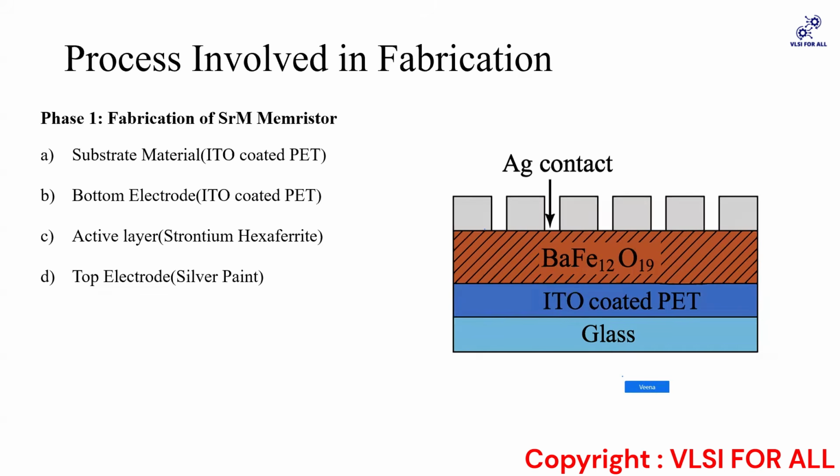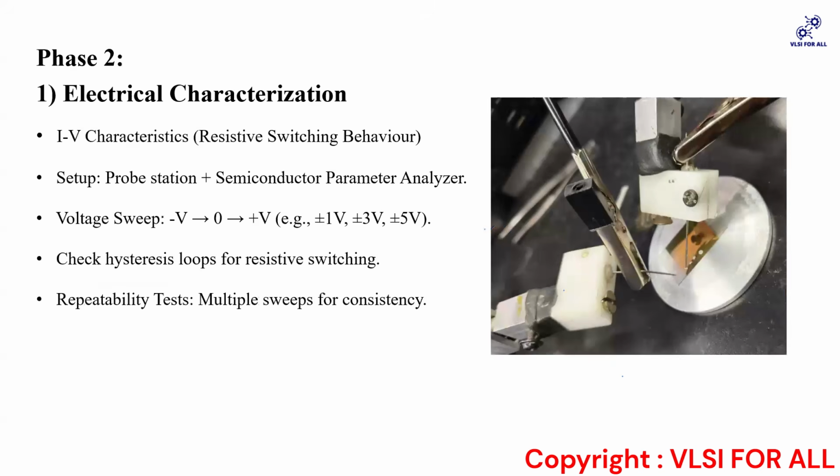Yes, there are multiple processes involved, and we will start by fabricating our device. It's not certain that once we fabricate a device, it's going to be correct. There are multiple steps to check it, and if it passes all the tests, then we are able to finalize that this memristor device is actually going to perform the desired task. And secondly, we are going to check its electrical characteristics. Why are we going to check it? Basically, it's for IV characteristics, resistivity and switching properties.